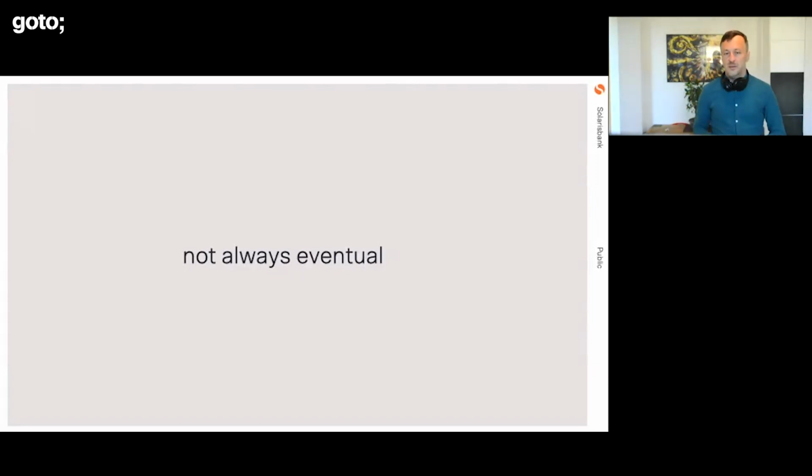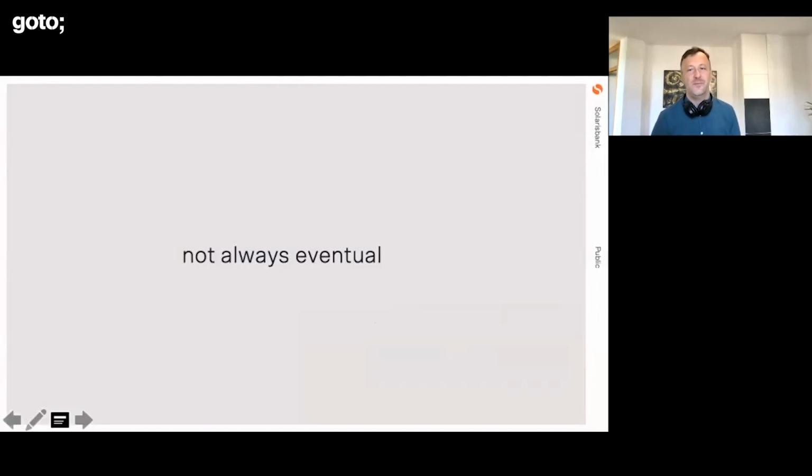Okay, and the second big thing that I could remember is that for a long time we operated on the assumption that eventual consistency would work. And cross-domain communication would rely on the projected data. And this projected data would be a few milliseconds delayed, but it would be fine. However, while you can assume 99% of the cases things will be resolved like this, in a distributed system you cannot guarantee that things will be delivered timely. There is a network component. Things can and will go wrong. You can't assume stuff in a distributed system.